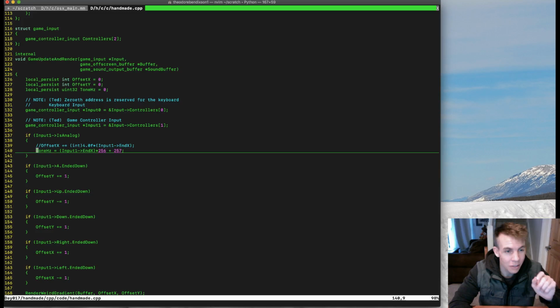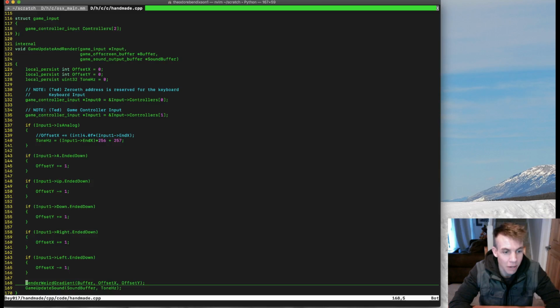So these things are the state, because if we go down here to our render functions, that state then gets passed into the different rendering functions. The offset x and offset y get sent over to the render gradient function, and the tone hertz gets sent over to the game update sound function.